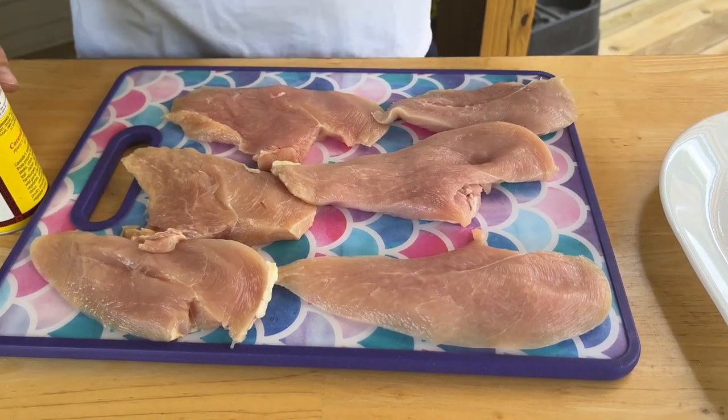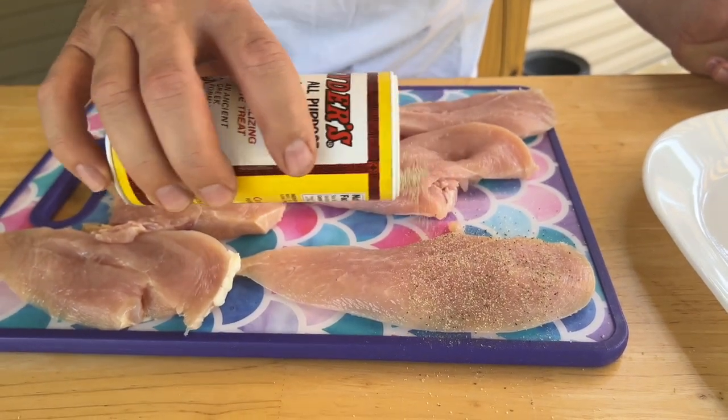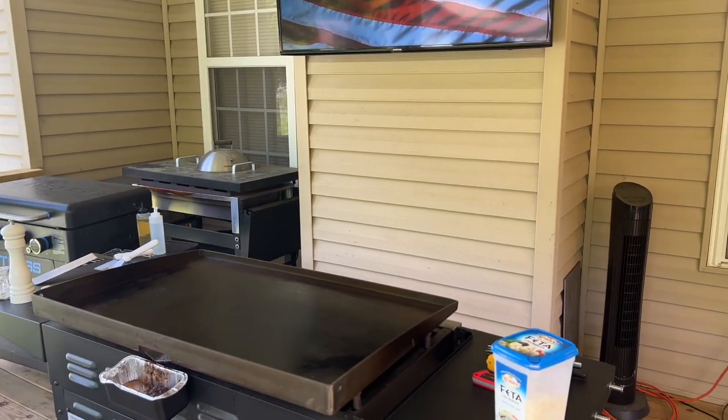Our chicken's been cut in half. I get asked a lot: how do you determine which griddle to cook on? There are really two answers. One, there's a certain theme in mind — one griddle might be better based on what you're cooking. Two, and honestly the number one reason: laziness. I move my griddles around a lot, so if it's already on the deck I'll just use it. People say I don't cook on my Camp Chef that much — there's not much difference between the Camp Chef and the Blackstone. The Blackstone is newer so it's more like a toy; I use it more to get accustomed to it. The Camp Chef has a nice home parked in its spot and it's a little harder to move, so there you go.